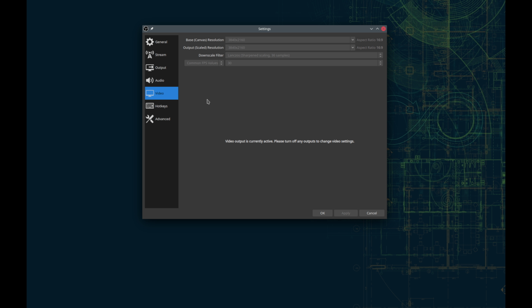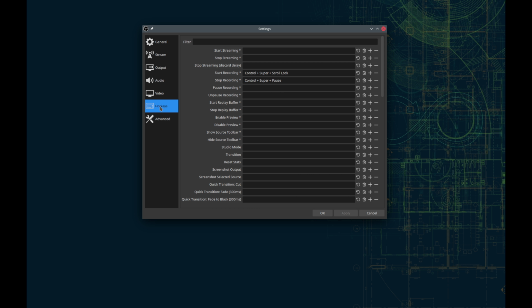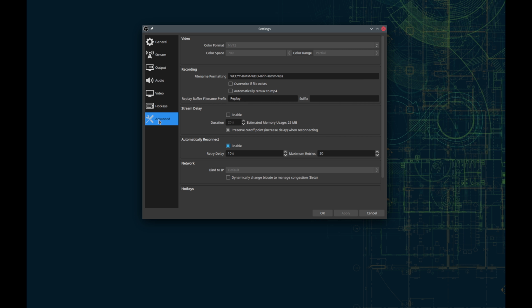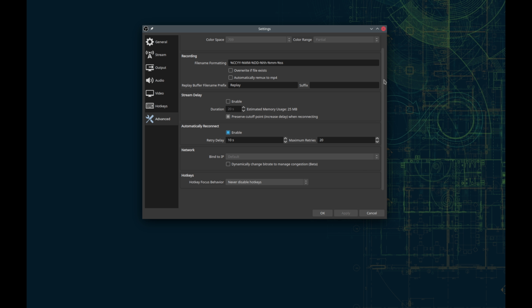And finally, this is where you can set your hotkeys in terms of wanting to start and stop streaming, or start and stop your recording for the desktop, or mute and unmute yourself in terms of the actual mic. So those are all available here. Then we have advanced settings. Advanced settings, I've basically just left the default. I haven't made any changes.